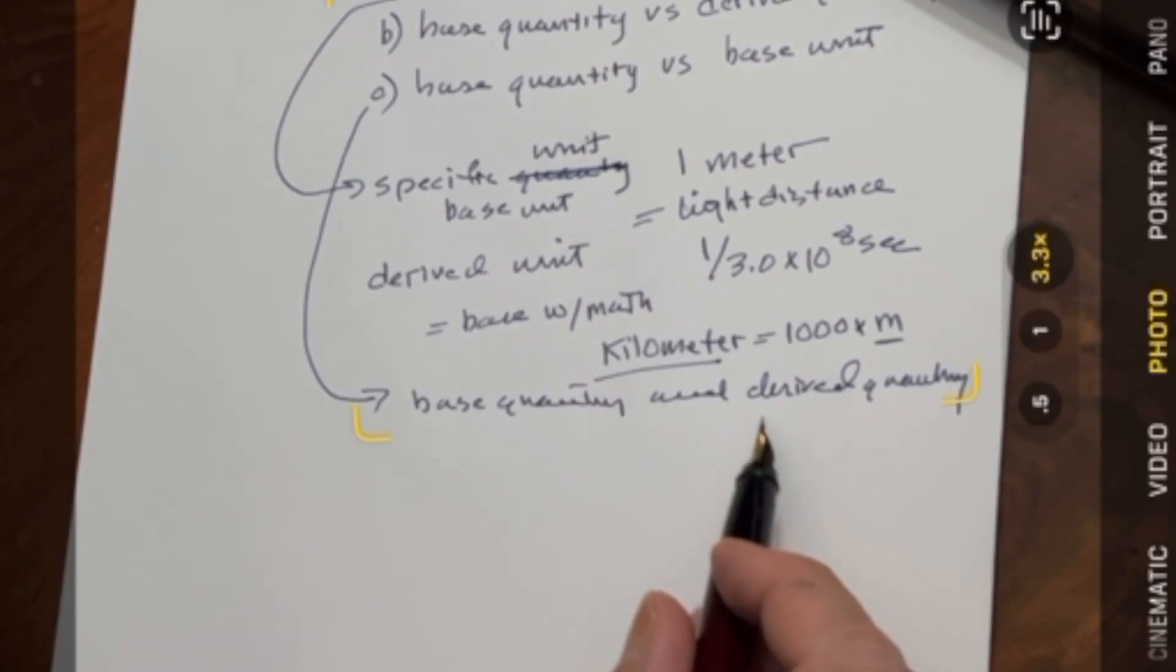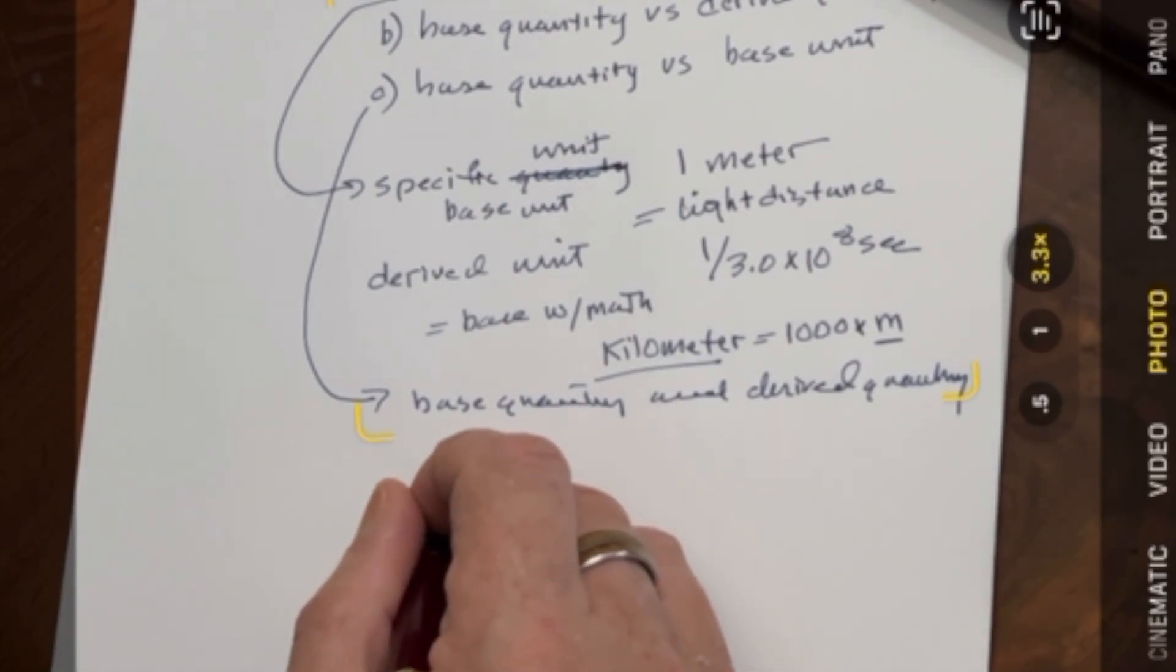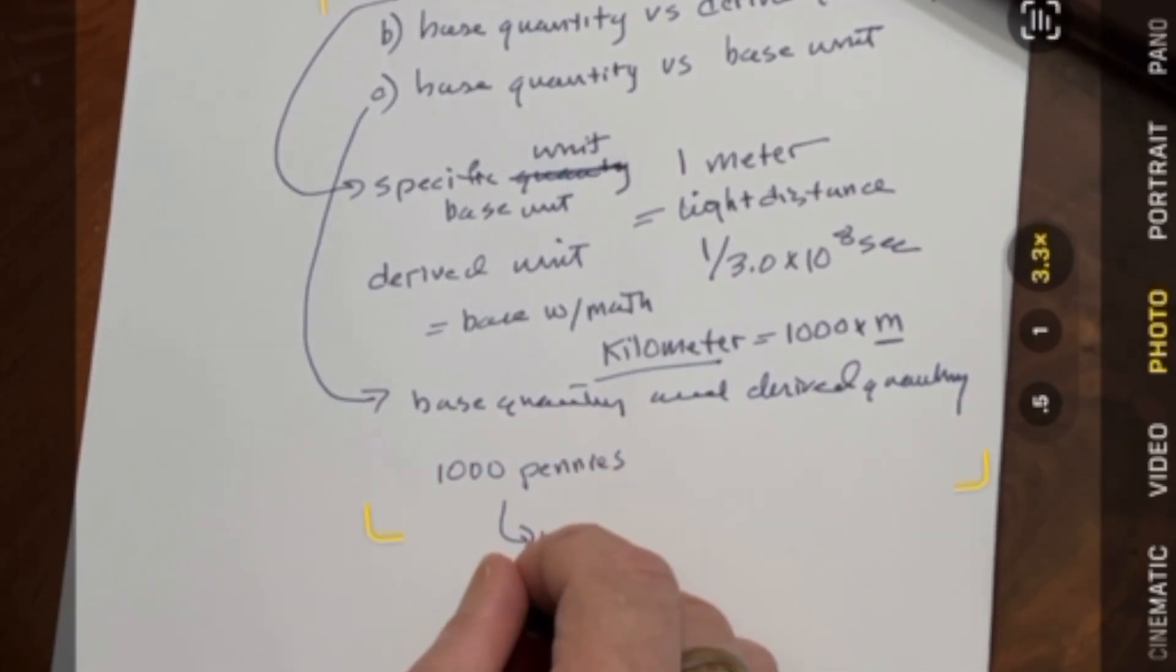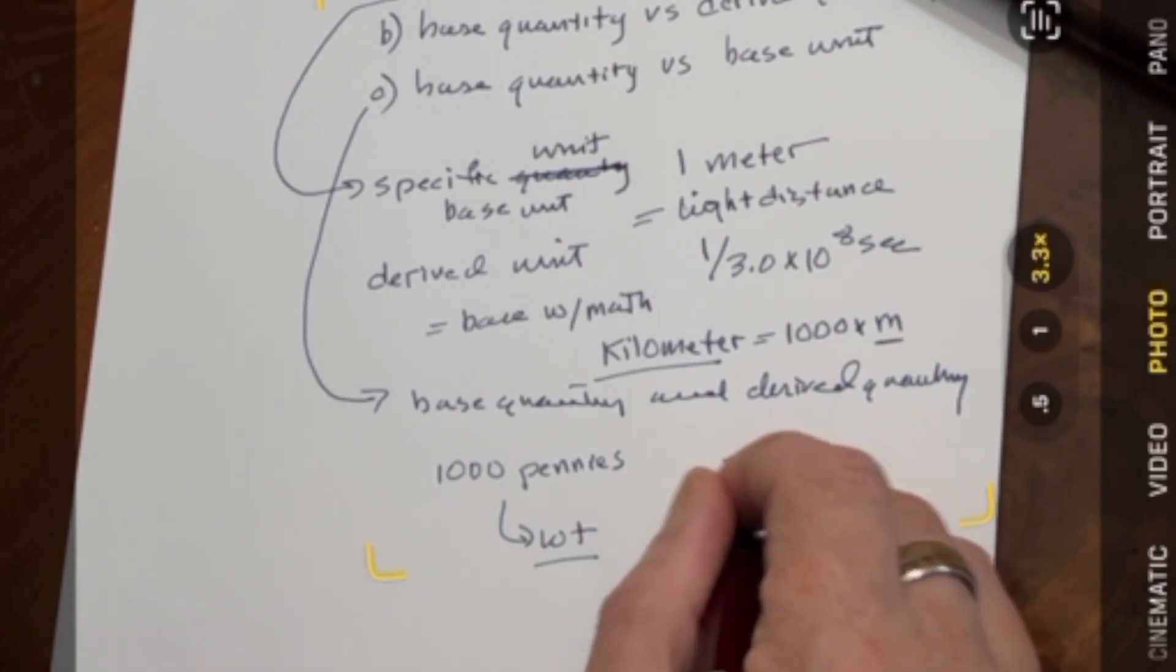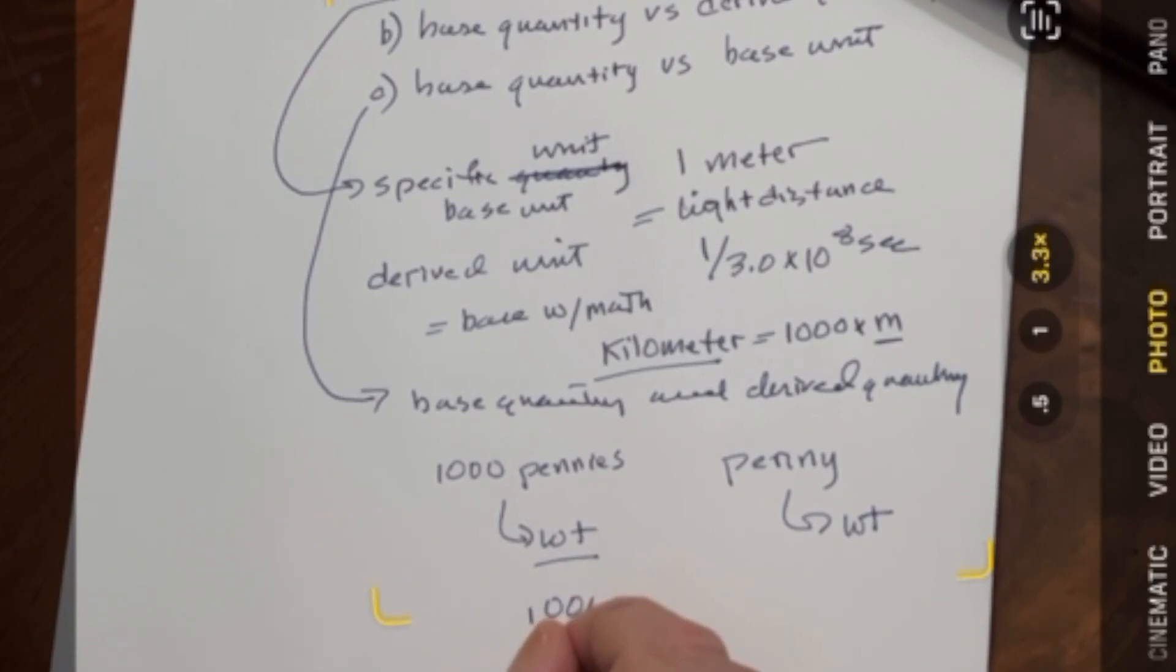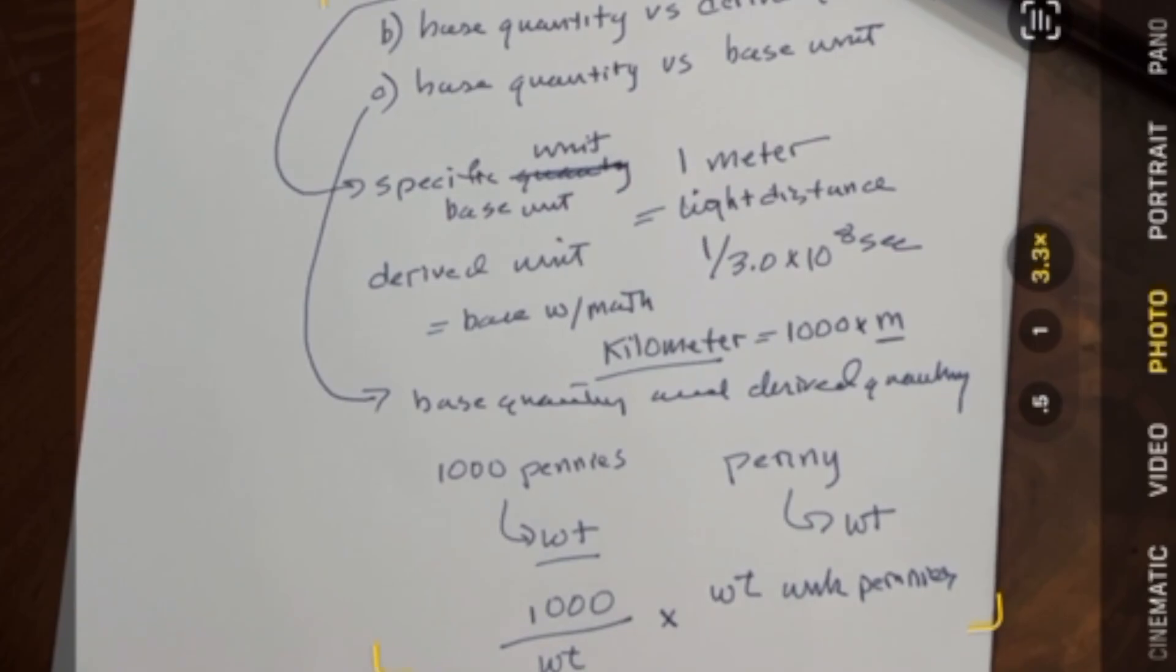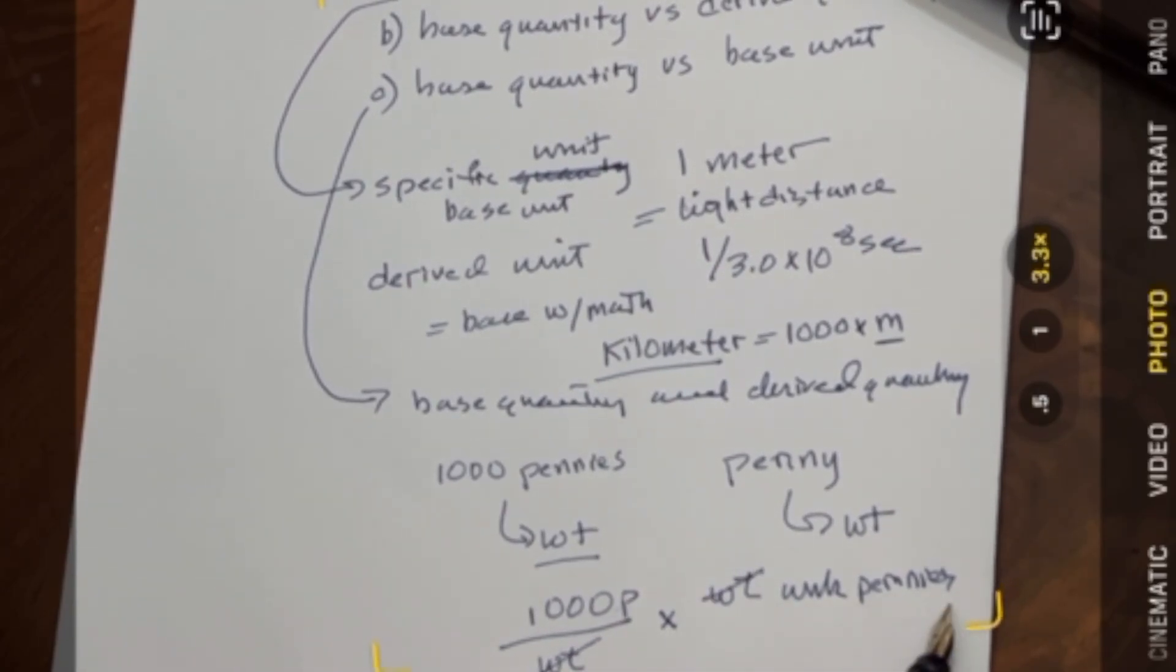Finally, what's the difference between a base quantity and a derived quantity? That's actually kind of a cool question. Say we count out 1,000 pennies and we weigh that. Then we take an unknown quantity of pennies and weigh it. The number of pennies would be 1,000 divided by our measured weight of those pennies times the weight of the unknown number of pennies. Our answer would come out, that's 1,000 pennies. The weights cancel, and we get our answer in pennies. That's an example of a base quantity versus a derived quantity.